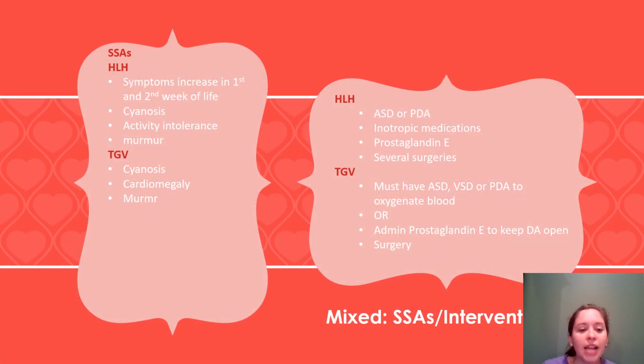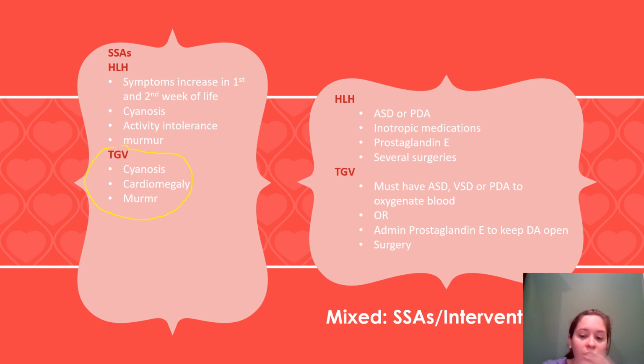The common symptoms that we see with transposition of the great vessels is, again, a very blue patient. So cyanotic is our key indicator there once they're born. As soon as the patient is born and they come out blue and we cannot get them to turn pink, they go straight in and get administration of the prostaglandin E. And that's, again, to keep the ductus arteriosus open.